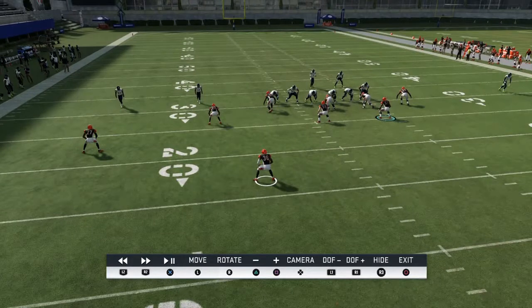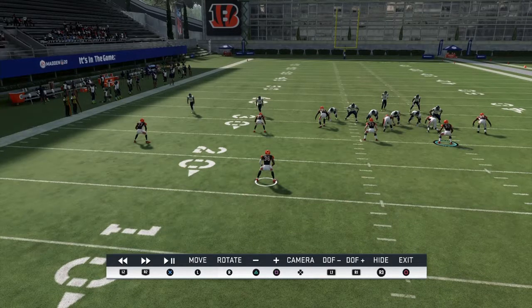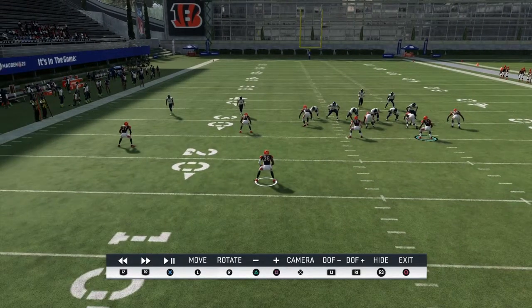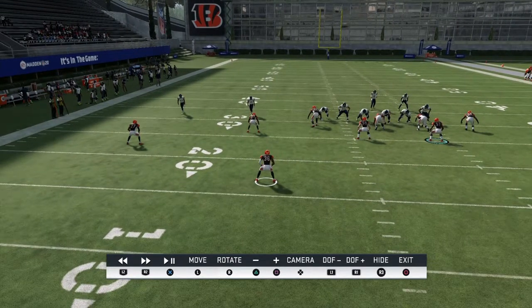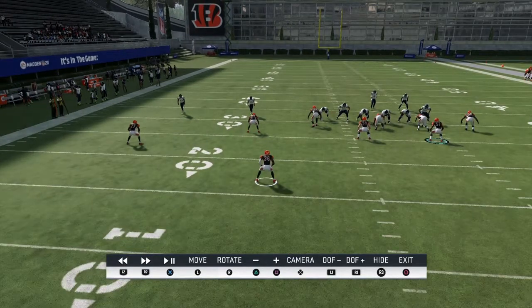Okay. If not, he's looking for the number 2. If it's not a quick route or whatever, if the number 2 were to run anything vertical, then that's his man. He's to play him man up. Okay, so anything past linebacker depth ran by this guy, then the safety, that's your guy.